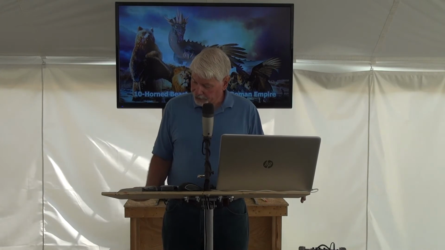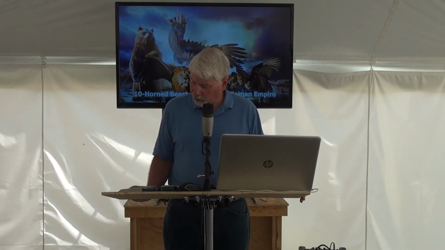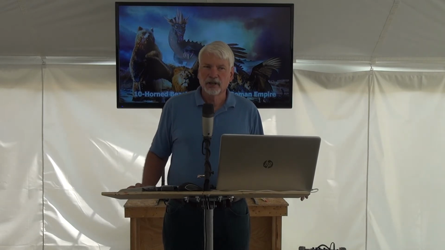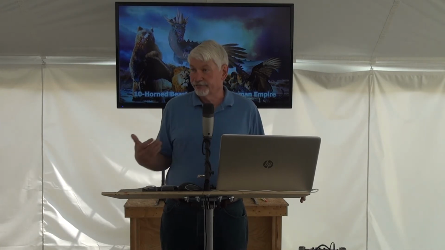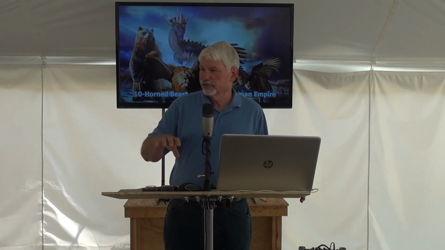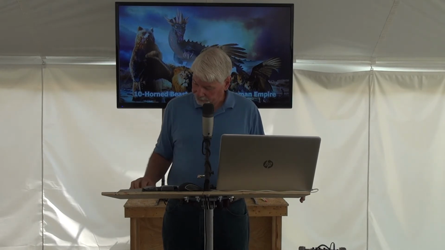All right, now let's look at verse 8. I was considering the horns, and there was another horn, a little one, coming up among them. Now, how many horns does this beast have? 10. All right, but there's another one coming up among them, which means after the first horns are there, right? The 10 horns, what do they correspond with in Nebuchadnezzar's vision? The 10 toes, right? We've got the same thing.